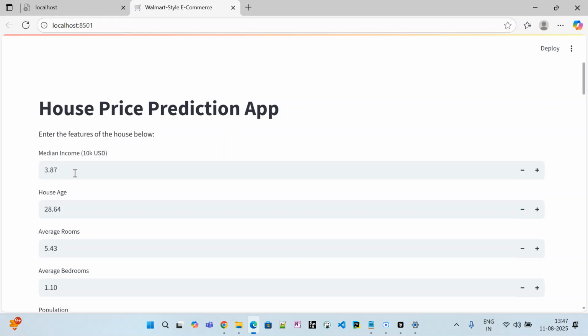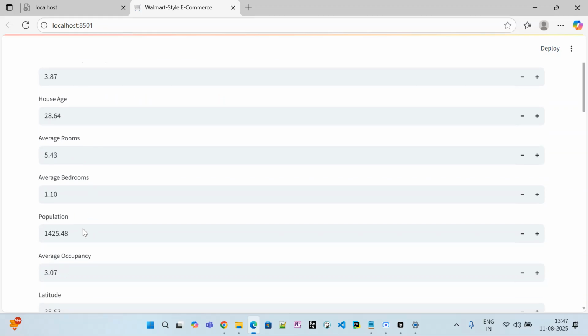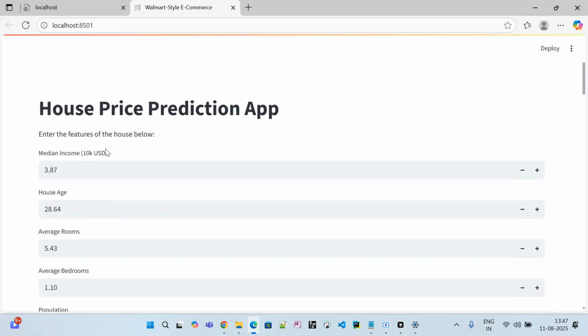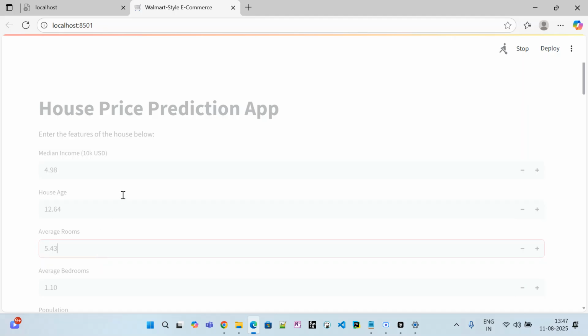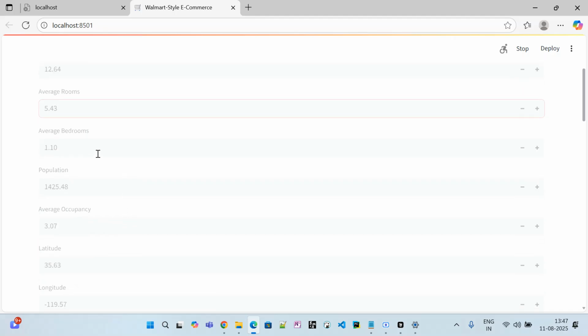Like if I give the median house age and 4.98, and house age, let me give here 12, and let me ask it to predict this one.